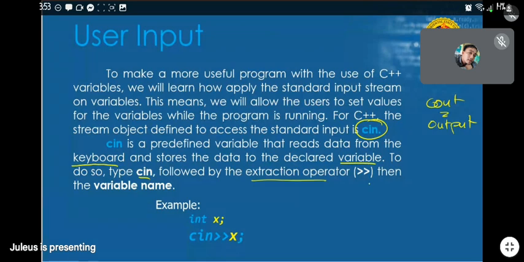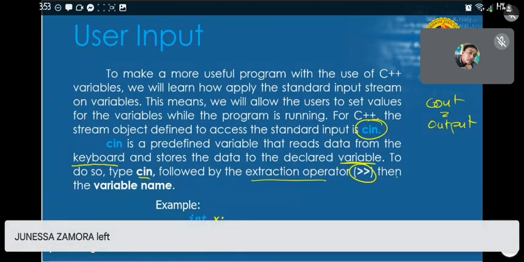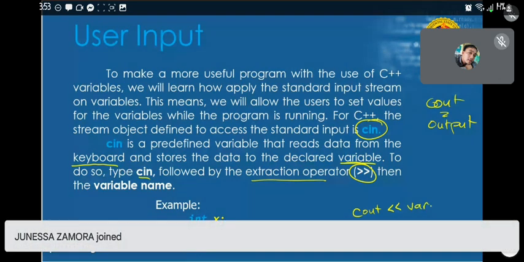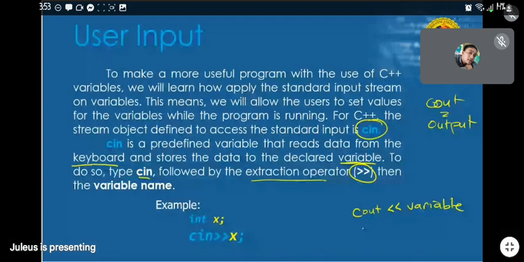What is an extraction operator? This one right here. So that's the opposite of the output. And then the variable name. So kung ang output is musulat ka inana, cout, and then ana, the cin is pabalin na pod. To the right na pod ang iyahang angle. And then we will write asa na variable nato siya i-save.